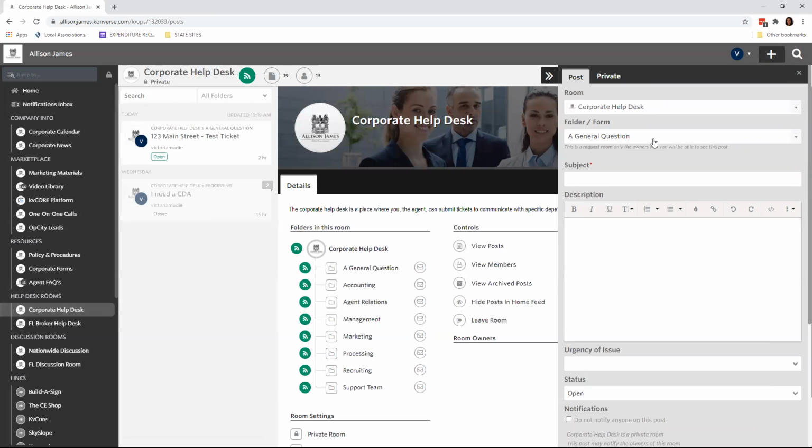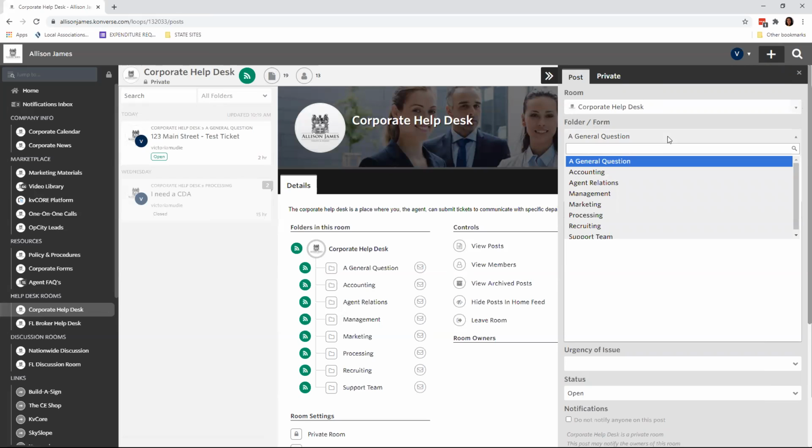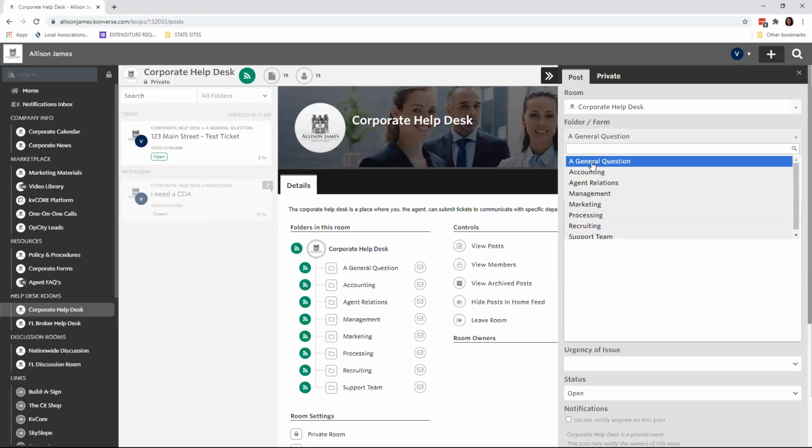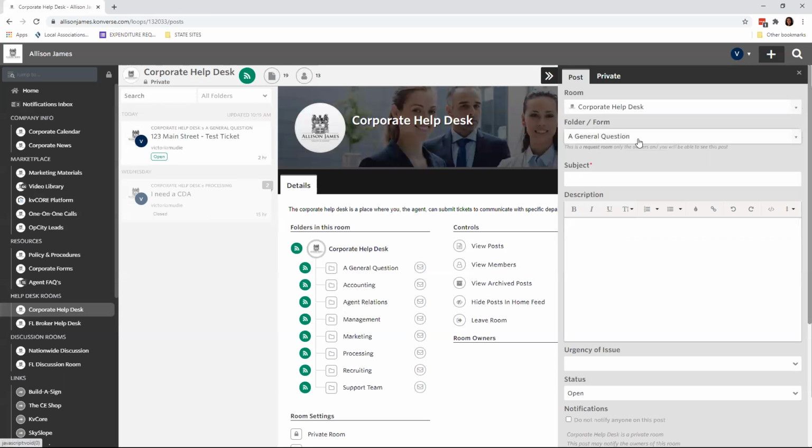Now, all you need to do is select the folder which the ticket applies to. If you're unsure, you can always select a general question and we can route it internally. But we do have an accounting folder, agent relations, management, marketing, processing, recruiting, and support team folder. But again, feel free to just select a general question if you're unsure.